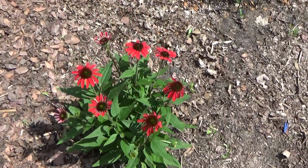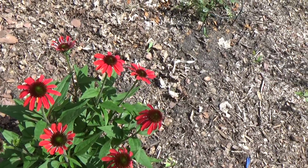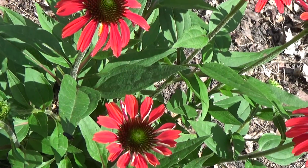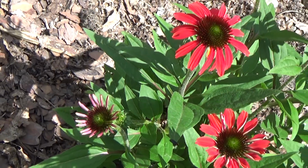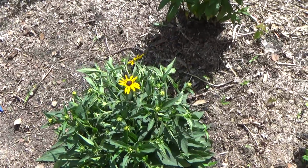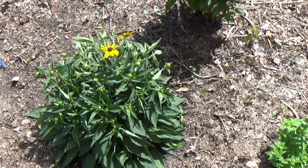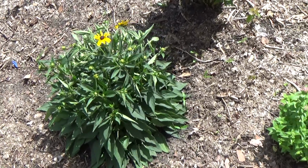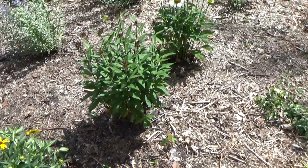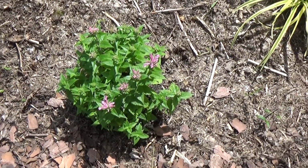This is a cone. I have a lot of coneflowers. I love, oh, weird. This is reddish, and then I have a purple one here. Oops. I need to pay attention to what I'm filming, sorry. Gloriosa Daisy. You can see it's wilty now. When I first did this video, everything was really upright, but the heat is starting to sink in. And all of this stuff is first year. I've been keeping it watered, but there's still a lot of transplant shock.